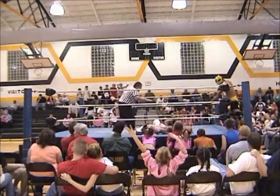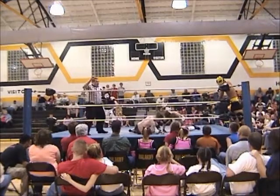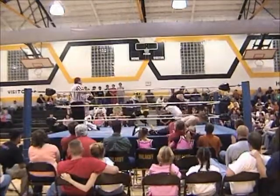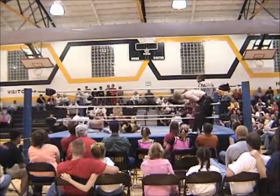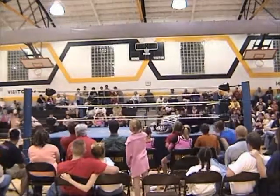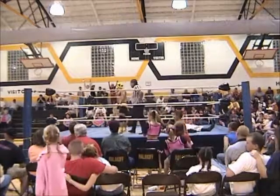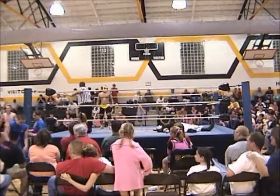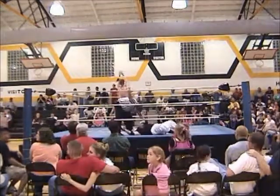He has to resort to anything at this point — he almost got knocked squared out again. Both men are down. Referee Jamie Aller making the ten count. Both men struggling to get to their feet, both of them need to make a tag. Joseph makes a tag! SB1 makes a tag! We got Tarantula in there, we got Logan in there — drop kick to Logan! Roundhouse kick to Joseph — clearing the house, Mike Page! SB1's fired up! I have no idea what to call it, but it's beautiful. The winners of this matchup are Tarantula and SB1. Looked like a modified stroke-type neckbreaker type maneuver — either way, the winners are SB1 and Tarantula.